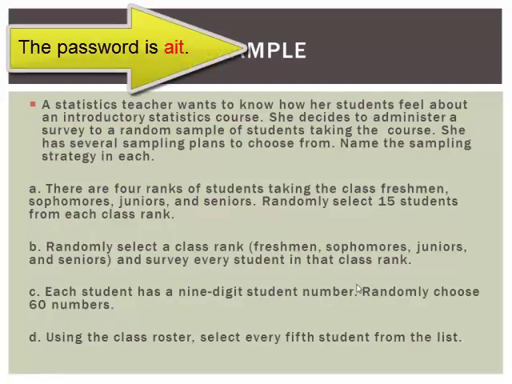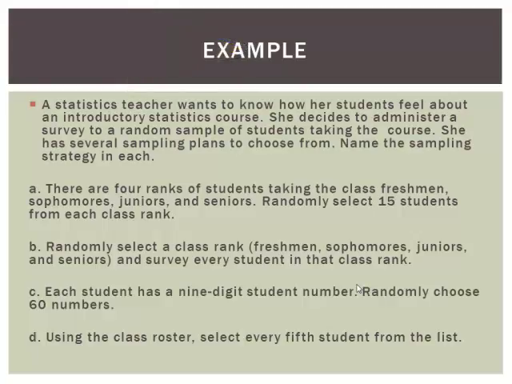Another example: a statistics teacher wants to know how her students feel about an introductory statistics course. She decides to administer a survey to a random sample of students in the course, and she has several sampling plans to choose from. Name the sampling strategy in each. Okay, so we've kind of looked at these before, but go ahead and pause the video here. So we're looking at stratified, cluster, simple, or systematic. So pause the video here and see if you can get these to come out.